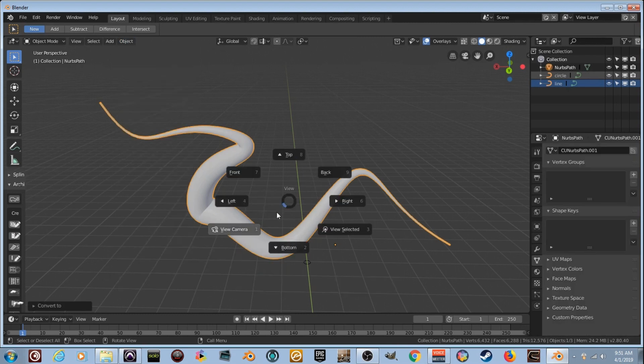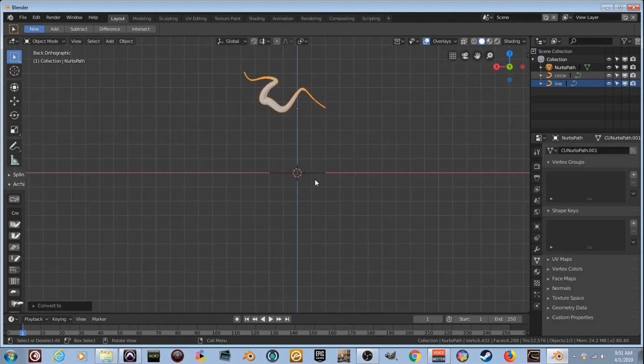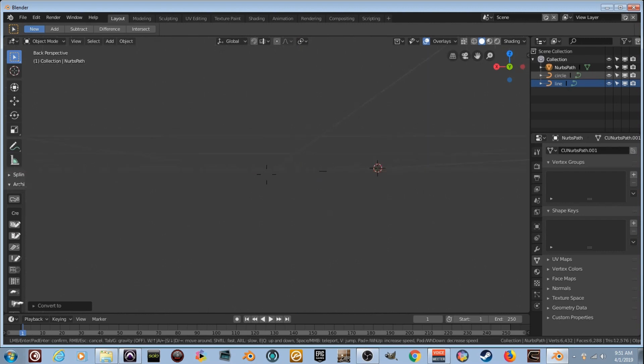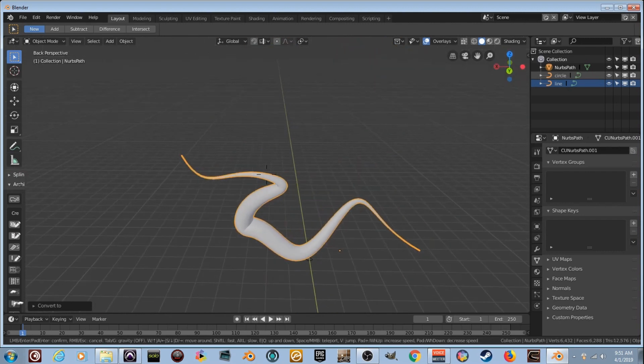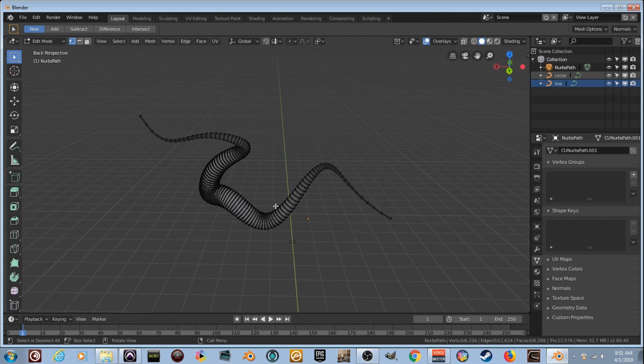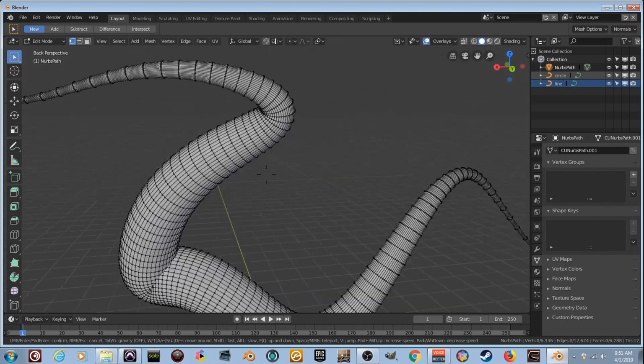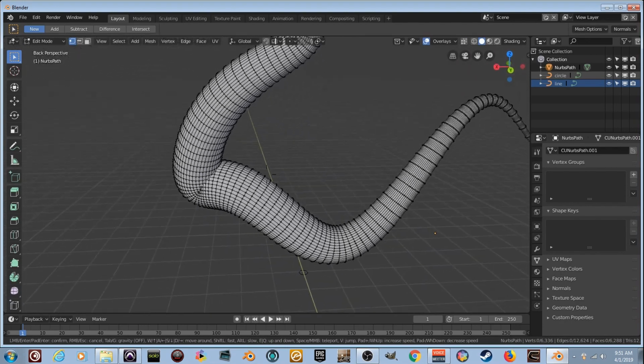Click. If I press tab now, maybe. Oh, I messed up something. Broke everything. Point is, let me shift squiggly and get back over here. If I press tab while it's selected now, boom. We got our edit mode. You know what I'm talking about? We got all our stuff there.